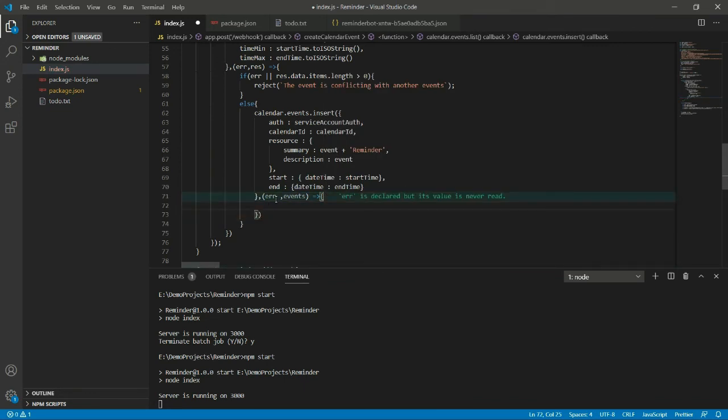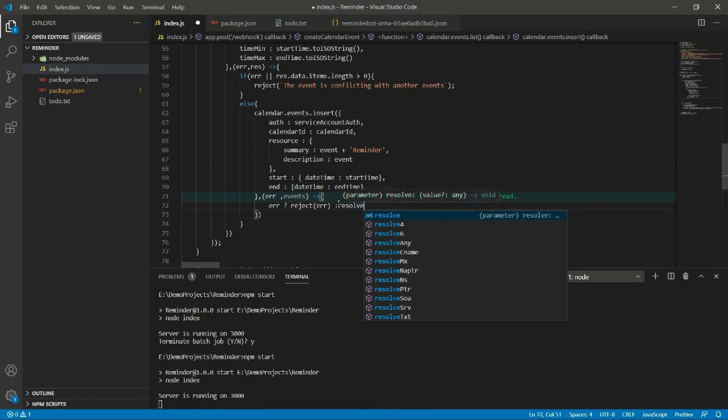So here we use just a ternary operator: if error is happening, then we need to reject it, else if error is not happening, then it will resolve the event.